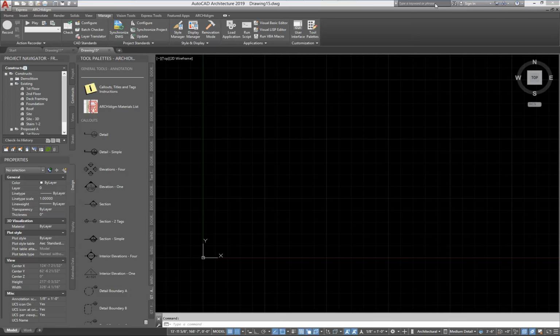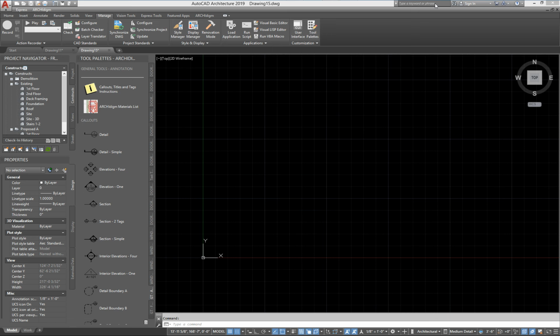Let's take a look at doing some advanced work with the display system in AutoCAD Architecture. What I'm going to do in this demonstration is show you some advanced level of control over the display of your objects regardless of the view orientation. If you watch the previous video on this display system, you'll have an overview of the representations by objects, the sets and the configurations, and how they're related to view orientation.